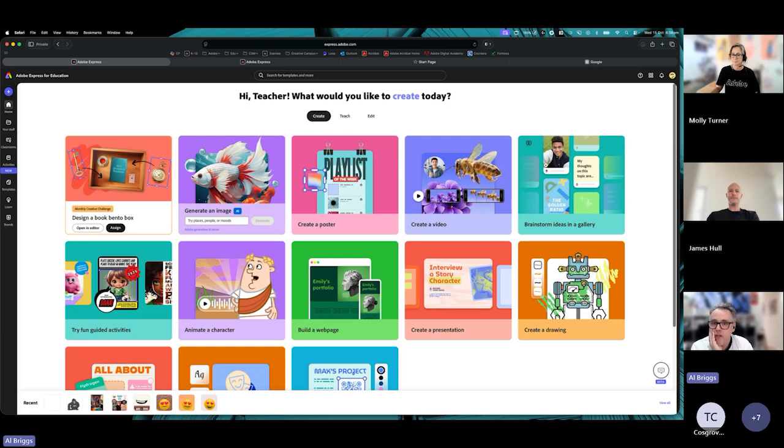But it's a really, really lovely, simple to use tool that has been long overdue, some might say, in Australia, but it's here now. Only going to get better from here because more features are being added literally as we speak. We are now 2 weeks out from Adobe Max, which is our big annual conference every year where we showcase all of the latest and greatest wonderful bits and pieces. So if you are an Adobe user outside of Express, all of the new rollouts, all of the new updates and features will be coming out in the next couple of weeks. So please feel free to take a look at that stuff.